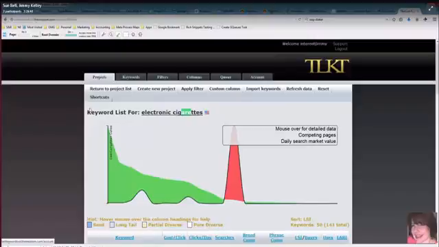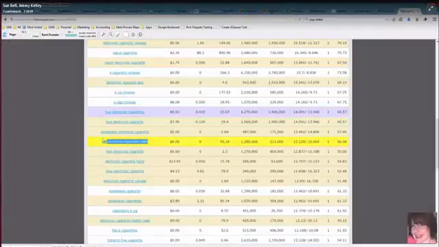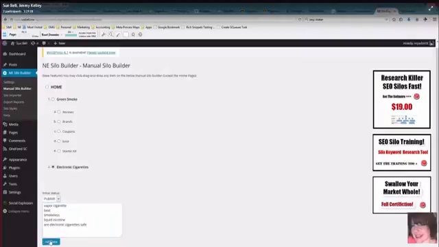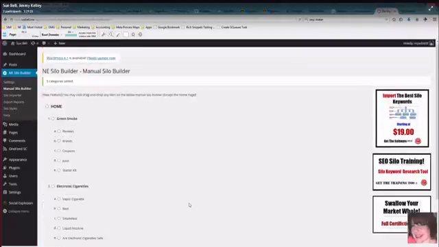Are electronic cigarettes safe? That's really cool because that's an entire question. That's a pain that's in the market, and finding questions like that can make really great articles. They can be good blog posts too. They do two things: because it's a long-tail term like that, Google really loves to see those kinds of things, and you'll get a lot of good queries off of it as well. So we'll come back here, add all of these, and let it publish, and it'll spin around.